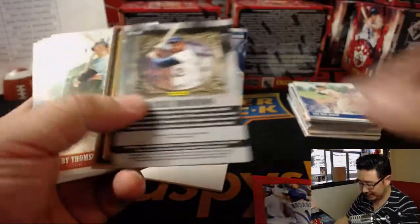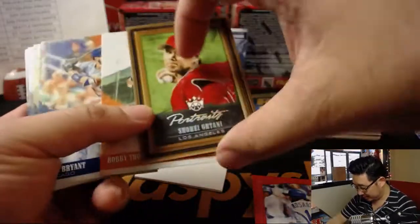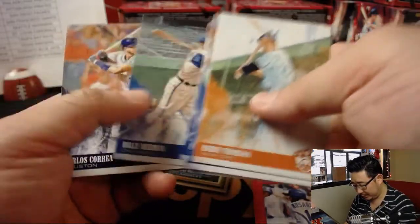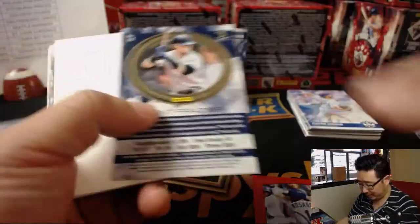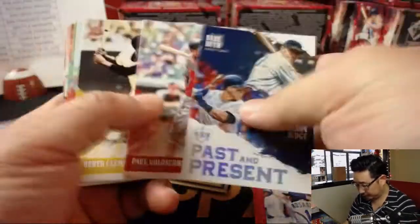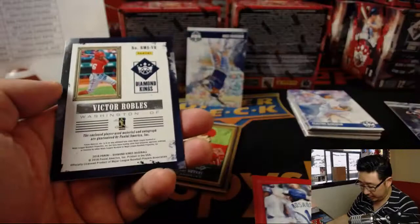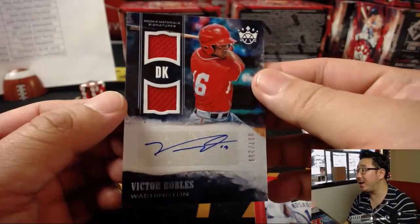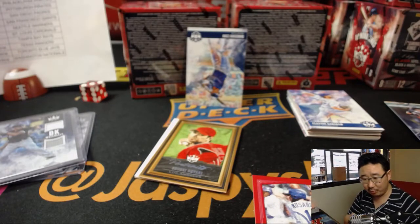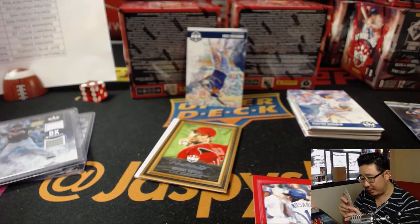Robinson Cano gets the upside-down treatment right there — the guy should know better. He got popped for PEDs. Jackie Robinson. Otani Portraits. The doctor-gave-me-something excuse. Clint Frazier. And Victor Robles is your dual relic and autograph, 87 out of 299 — he's supposed to be the real deal, Chris Callentine, with the Nationals.